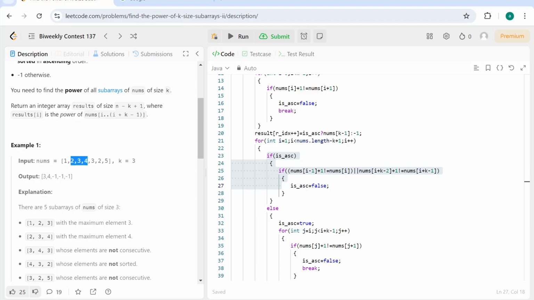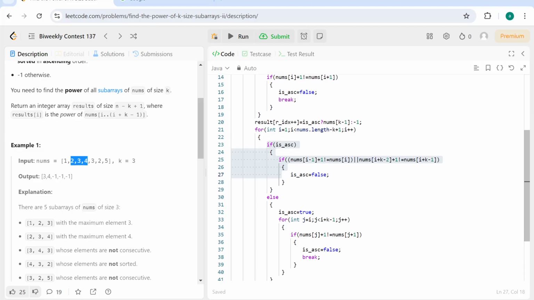If you look at this window, the outgoing element is 1 and the incoming element over here is 4. So we'll have to check only these two things, and that's it, and you've got the answer. Given that the earlier answer was true, the earlier sliding window that we computed is equal to 2. So first we will check the outgoing number, which is 1 and 2.